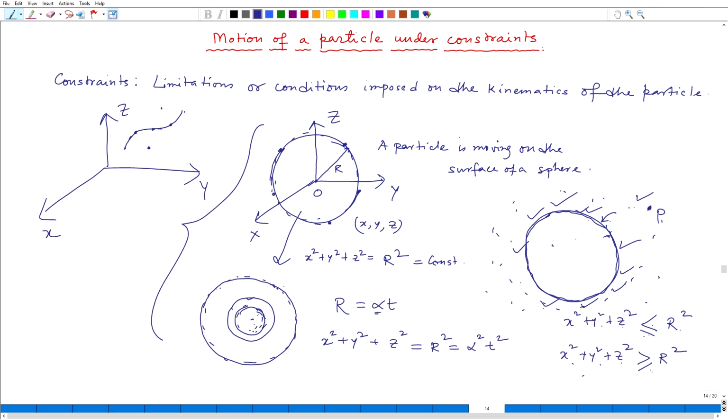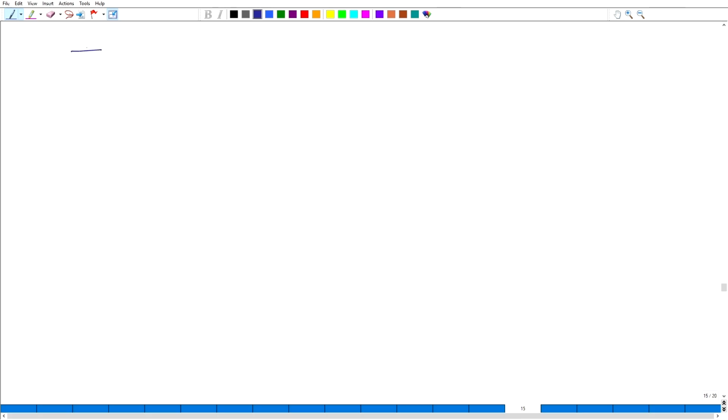We can also think of two very useful examples which will be used in our discussion, that is the case of a pendulum. So, the simple pendulum. This is a very popular example. I can draw a string of fixed length, and a mass bob of mass m is hanging from this. The string has a length L, and this point is considered to be the origin of the coordinate axes. So I can say at any instant of time, let's say the pendulum bob, or the particle, is here.